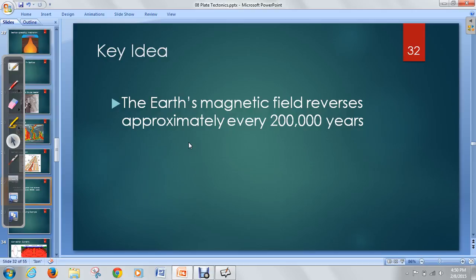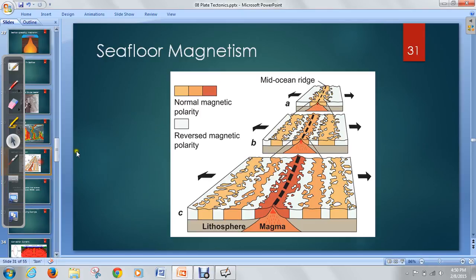And so you may be wondering, why does that matter? Well, it's because of these rock layers. Rocks actually have some magnetic tendencies. They will point magnetically towards one layer or another, or to the north or south, based on when they were formed. If they formed in the time when the North Pole was the magnetic North Pole, then it will point towards that direction. If it was formed when the magnetic North Pole was at the South Pole, then it will be flipped.